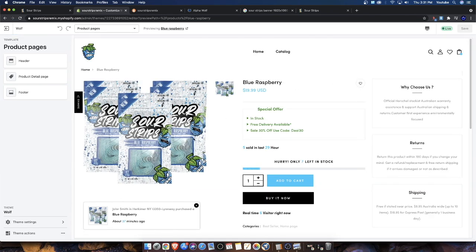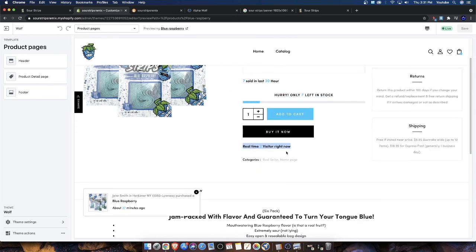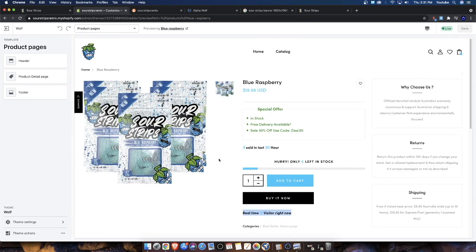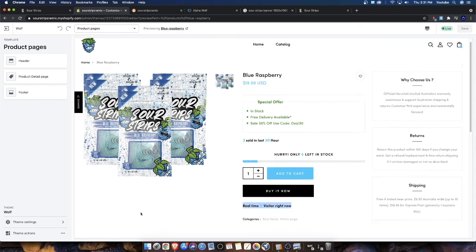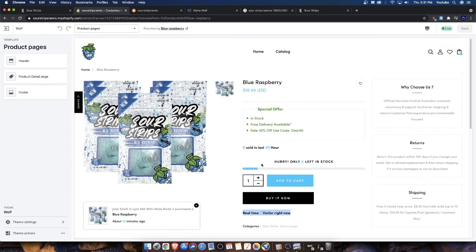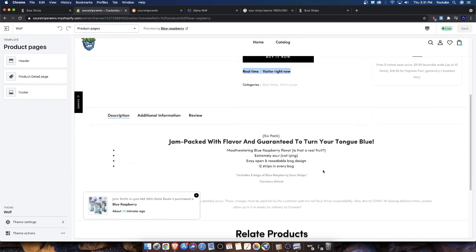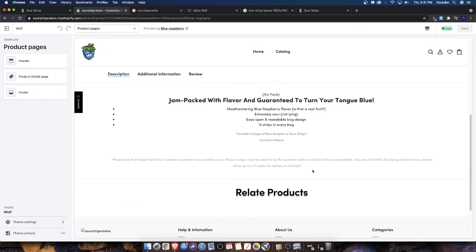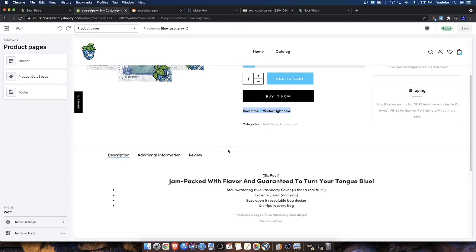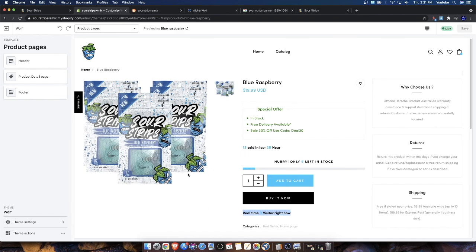Okay, so now in this case, we have our sales counter, we have our stock counter, we have our visitor counter in real time, we have a whole bunch of different things. We have a sales proof social pop-up. All these things come together in this theme to boost your sales. And if you're doing it right, then you'll get the benefits. If you're not doing it right, and your website is designed poorly, if you add one of these features, it's not going to do much for you. It has to work all together in unison for this theme to actually make a difference, okay? And the key is unison.